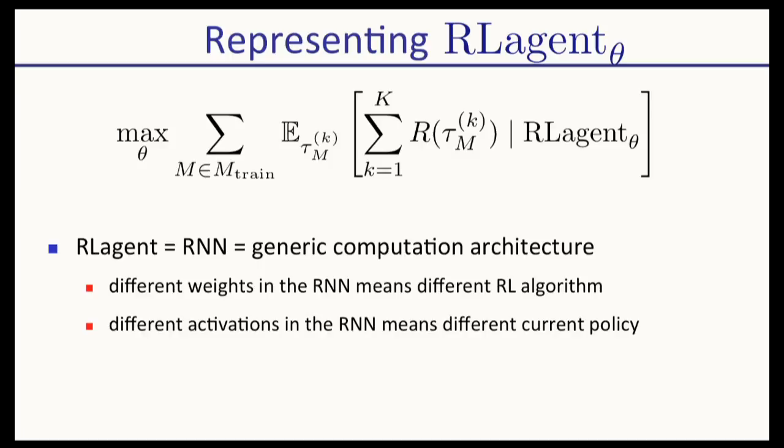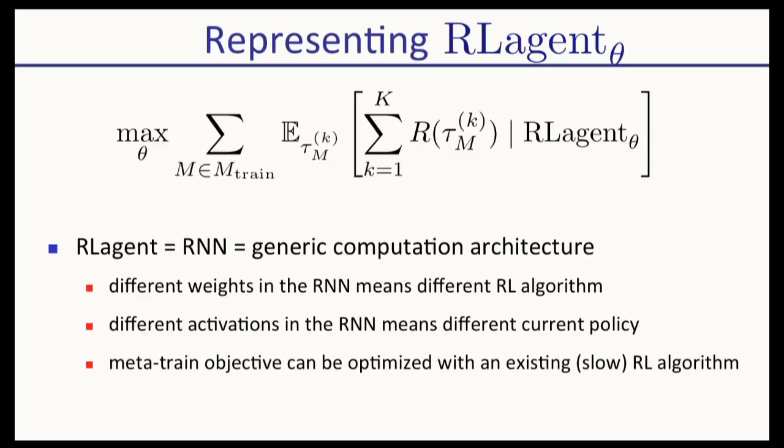The weights in the RNN determine how that information is processed. That's exactly also what a reinforcement learning algorithm would do. A reinforcement learning algorithm would look at the observation, see what action was taken, then what observation came back, what reward was associated with it, and based on that do an update to the agent. Same thing happens here. Based on the weights, you'll get processing, and then the hidden units will change. And so the hidden units effectively encode the policy the agent is currently using, whereas the weights encode the reinforcement learning algorithm that's updating that policy.